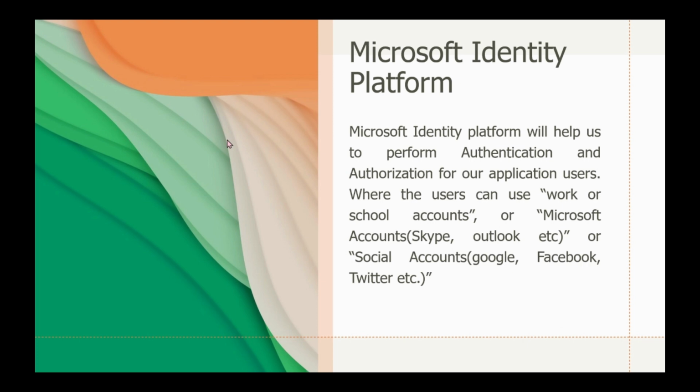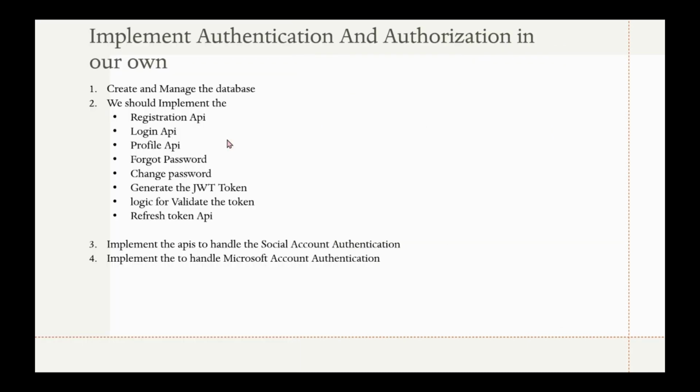Okay, so now we will discuss why we need to use the Microsoft Identity platform. Why not implement our own authentication and authorization? If you see our legacy systems, we are all using our own authentication and authorization, right? So we will discuss it on the next screen. I just kept the screen here so we understand what things we need to perform if we want to implement our own authentication and authorization.